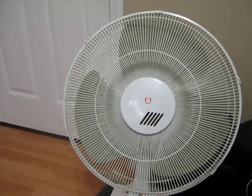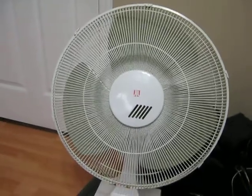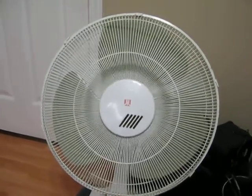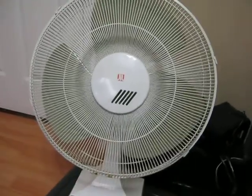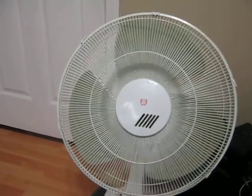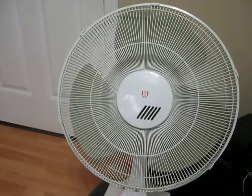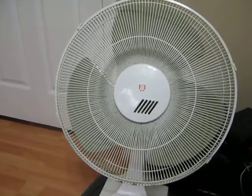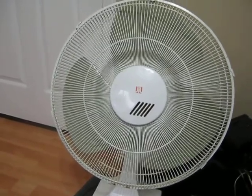I am happy about it because this fan made us go from having two fans in our room to only one, because this fan works perfectly fine and we no longer have to have one on my side of the room and hers. We put this one right in the middle and we both feel it, which is awesome because I heat up like a fire hydrant at night for some reason. It works good, nice and quiet. Oscillation's a little off but I haven't really gotten into great detail about that one yet.